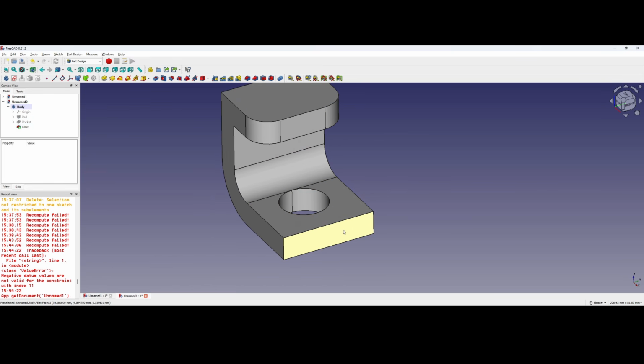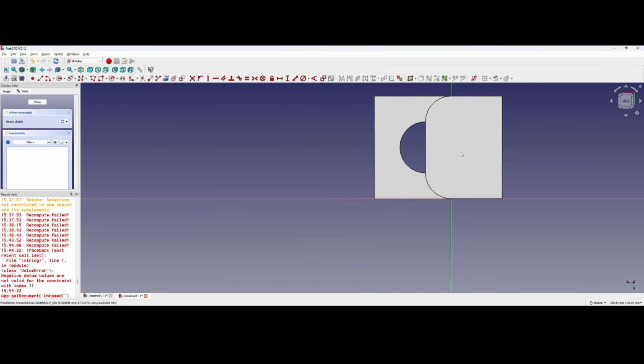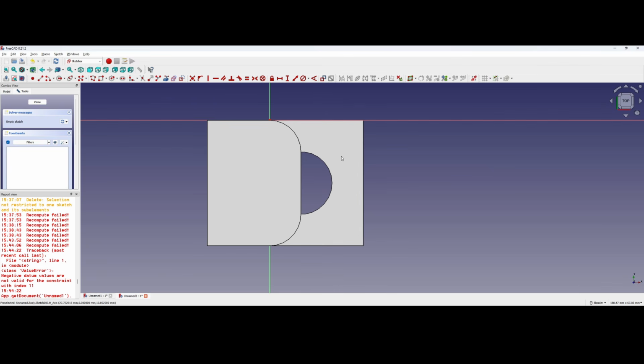Rather than using the fillet tool, we can create another pocket just like we did for this circle. Let me go ahead and demonstrate that now. I'll select this face, create a new sketch. I will press 2 to reorient our view here. And I'm going to use the external geometry tool to bring in some geometry for us to reference. I'm going to bring in this circle here, and I'll bring in these edges too.